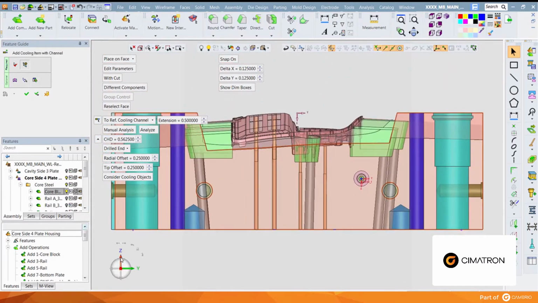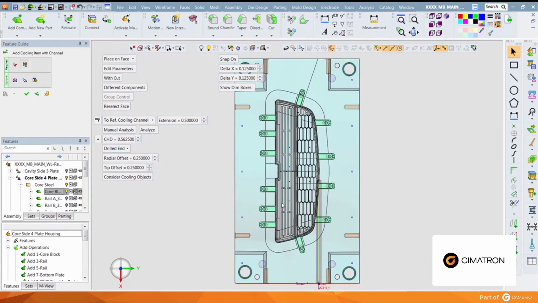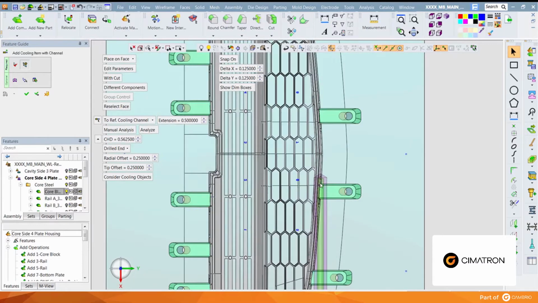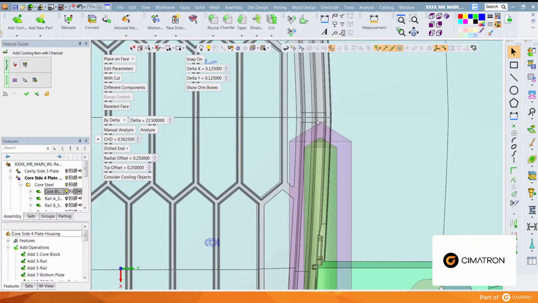Next, I have to choose how the program determines the length. I have many options to choose from. Here I will place delta to give the length as well as we can adjust the size of the offsets here.